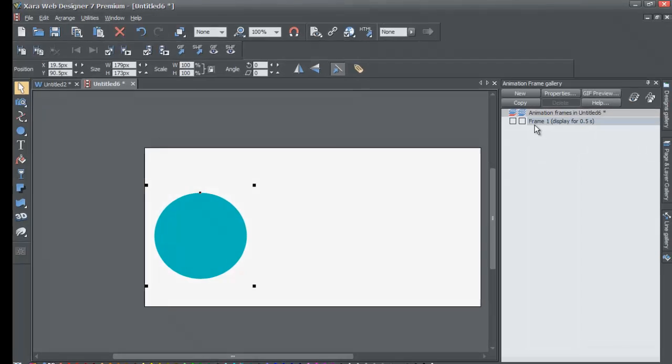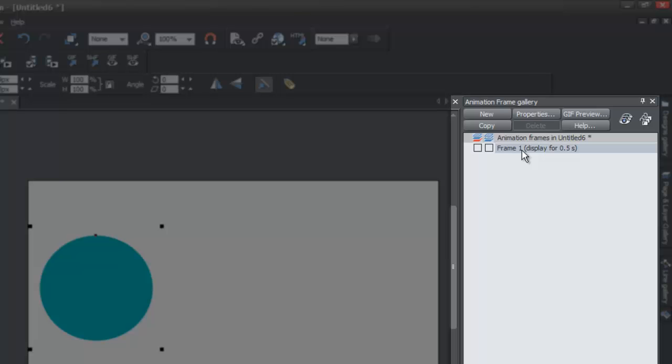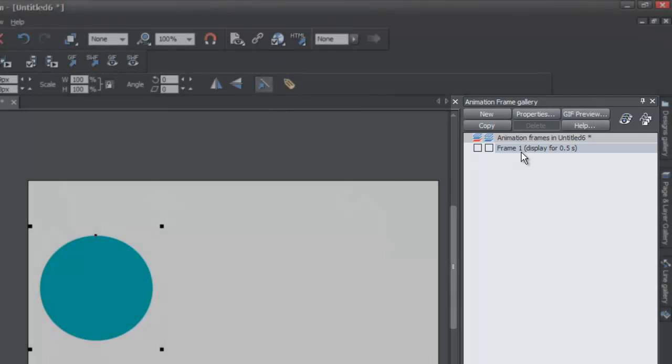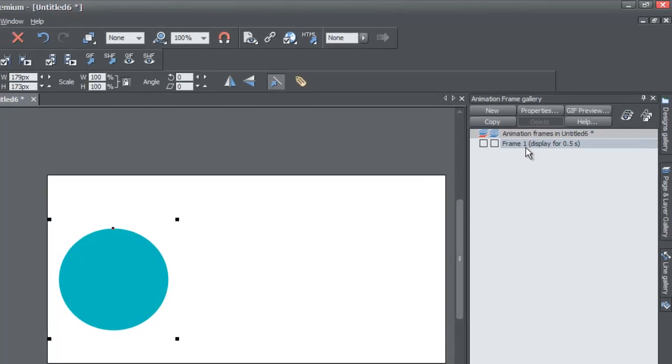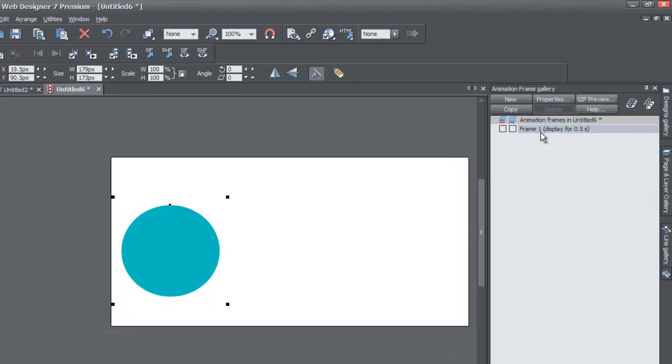The first thing you'll see in here is that it'll say frame 1 display for 0.5 seconds. What frame 1 is, basically, is a snapshot of your animation, and every frame that you complete after this is an additional snapshot of your animation.